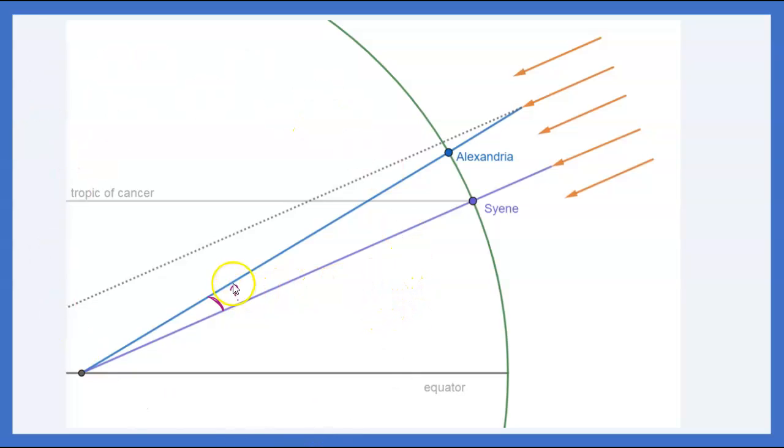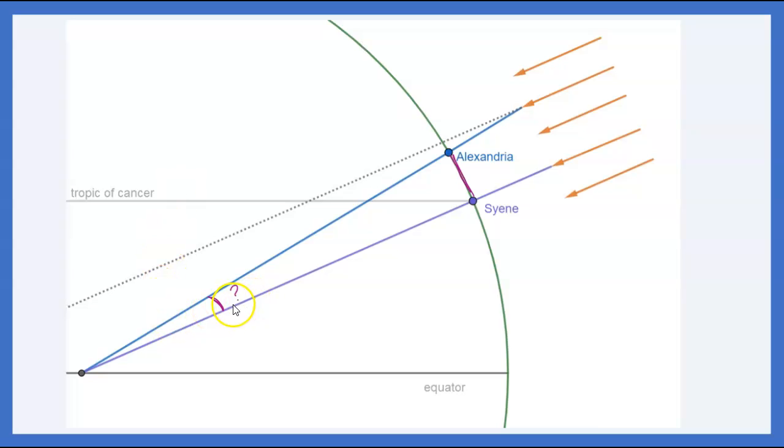And his thought was, if we knew what that proportion was, if we know what this angle measure is, and we know the distance between these two cities, which they did because they had lots of different reasons to. They had surveyors, they needed to know who owned the land. The Greeks were also well known just for hiring people to pace out distances, so they're very into measuring distances. They knew the distance from Alexandria to Syene. So if they had the proportion of the circle, and they knew this distance, he could hypothesize that this distance was that same proportion of the entire circumference, and we could figure out the circumference of the Earth.